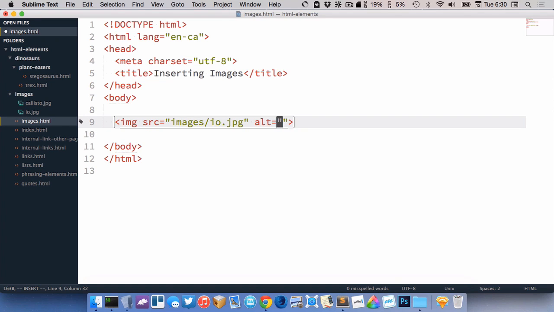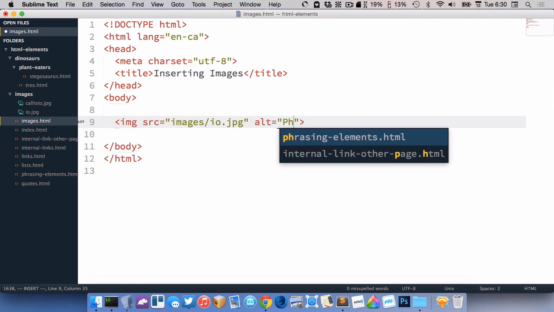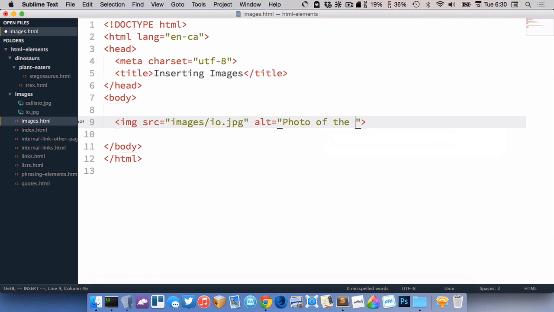The idea is that we want to describe what the image looks like and what its purpose is. There are more tutorials on digging into alt later on, but for this case, it could just be a photo of the moon Io. That's a good enough description for it.